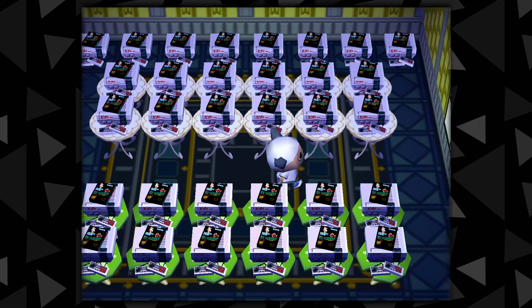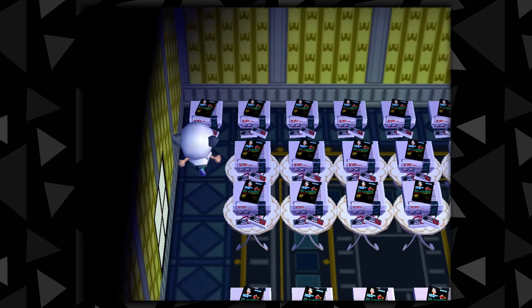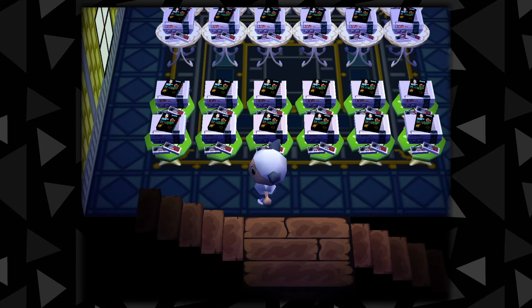list here. Now, given this point system, you may think that the most optimal way to get the highest score is just to fill your entire house with the highest scoring items. Or, in other words, fill your house with tables with NES games on top. But it's not that simple, and there are actually some more rules to HRA scoring that makes this way more complex.